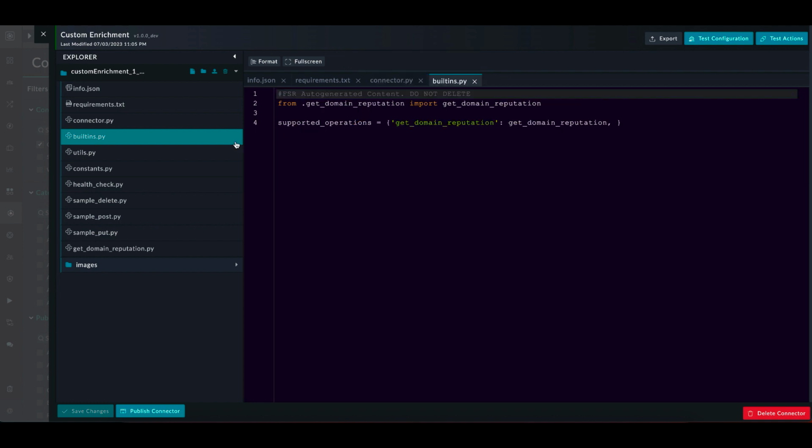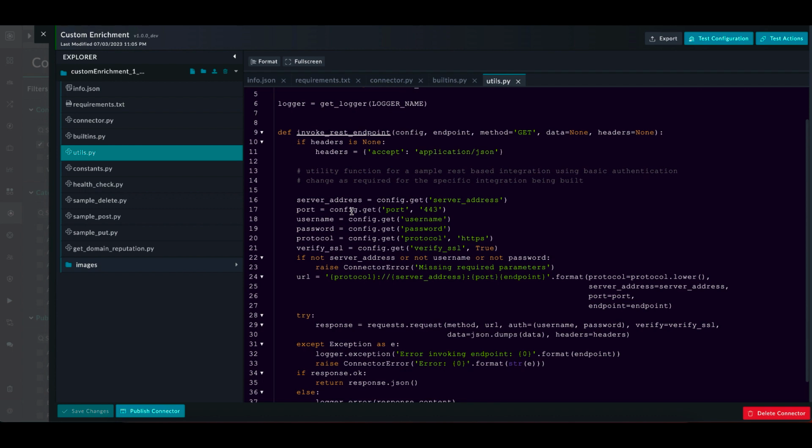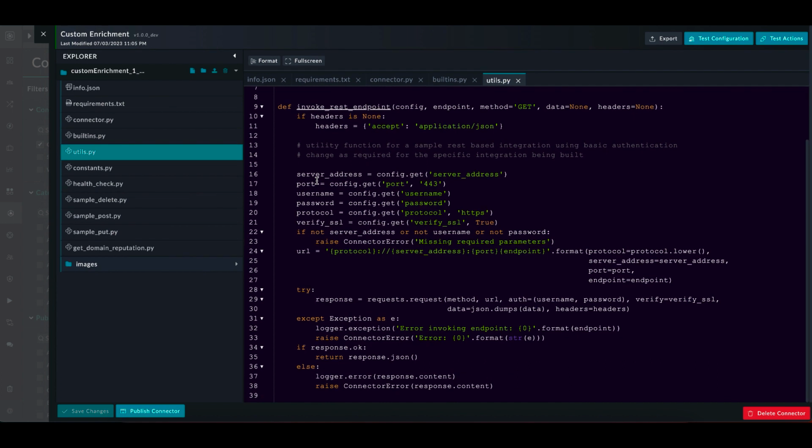Builtins.py is an auto-generated file that basically contains a list of all the actions defined in the connector. Utils.py is a utility file which has helper functions to invoke a REST endpoint because we selected a REST-based template.